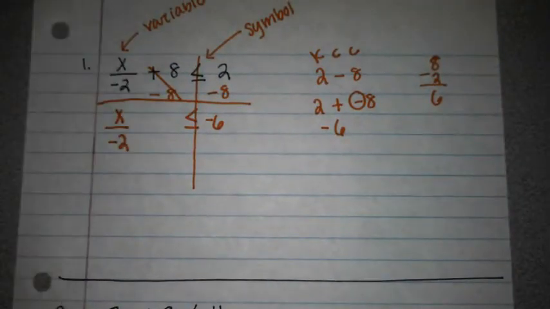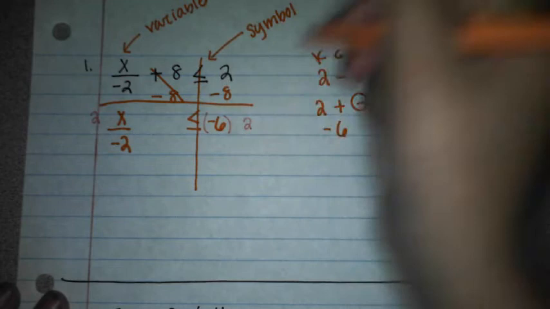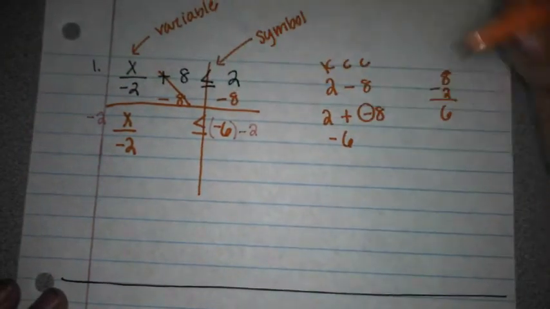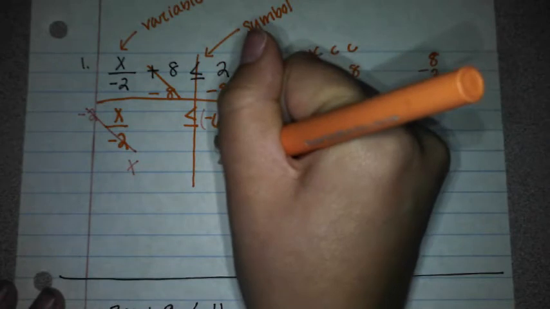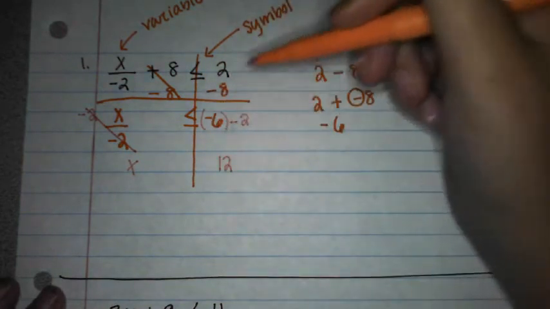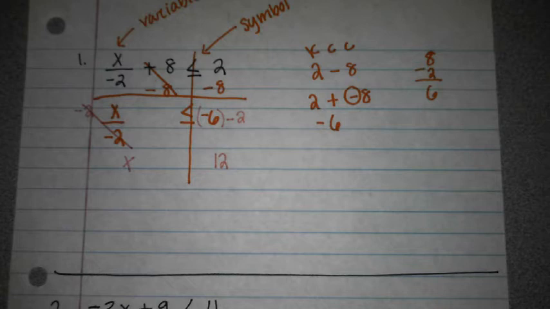Now x over -2 just means divide by -2. So the opposite of division is multiplication. So what I'm going to do next is multiply that 2 to both sides. Now you got to make sure you bring that negative with you. If you don't, it will be wrong. Okay? Now I have 1x, and 6 times 2 is 12, and they were both negative, so my answer is going to be positive. Now I'm going to flip my symbol because I multiplied by a negative number.